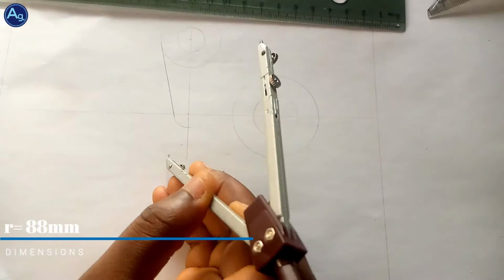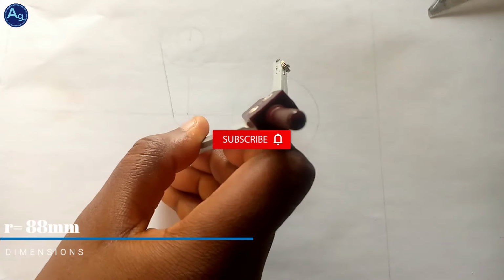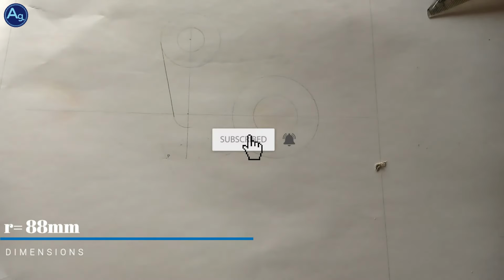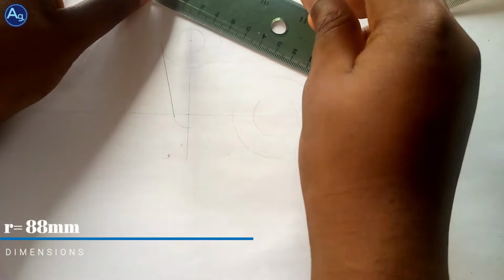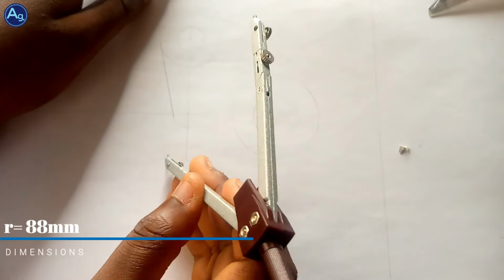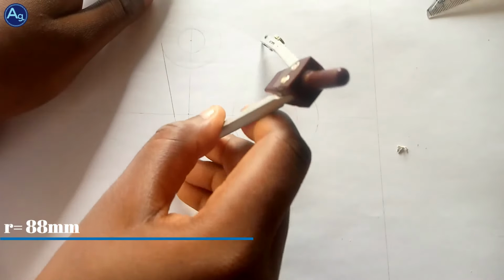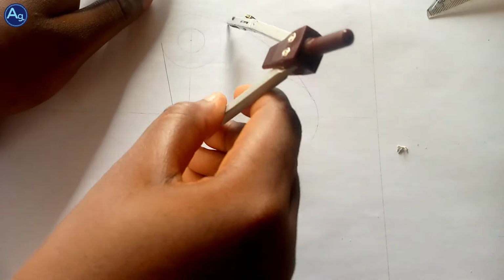Then put it on point P. So we measure our radius 88 and put it on the point P. And draw an arc, touching the two circles perfectly.